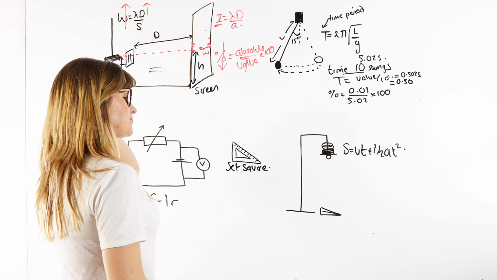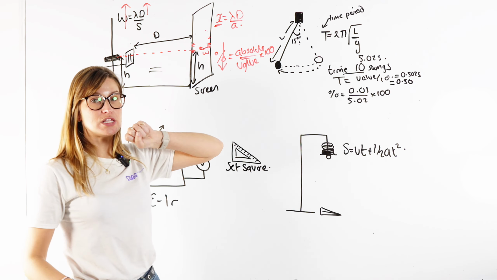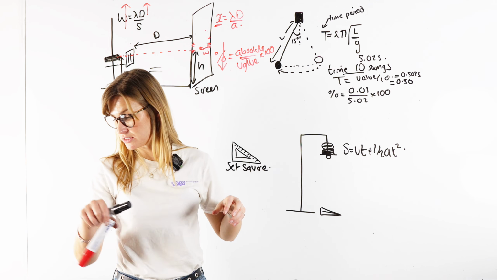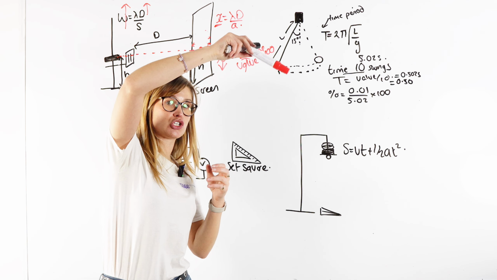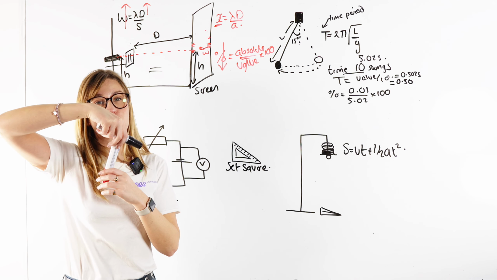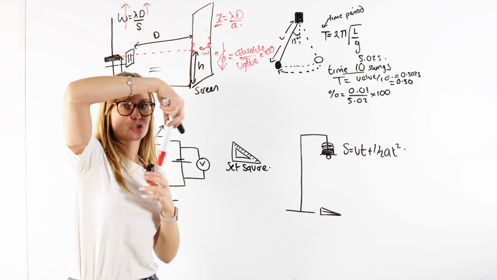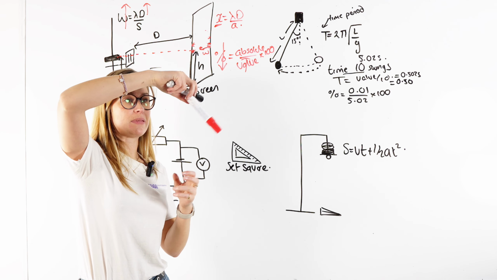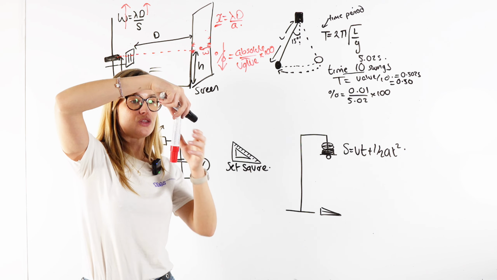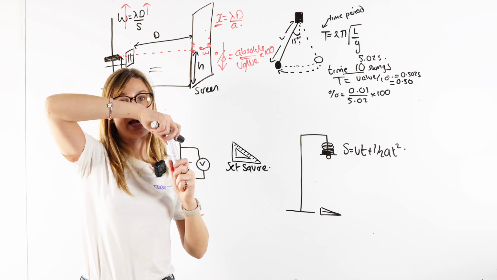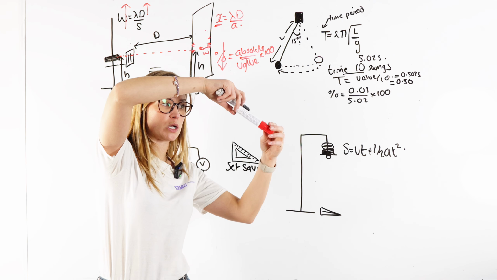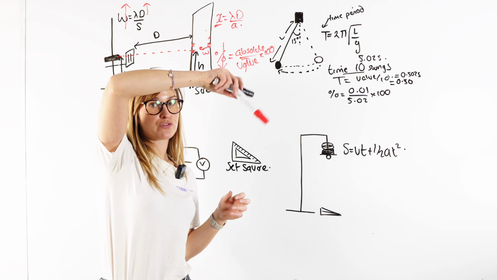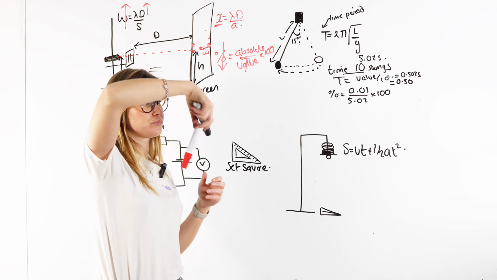Other things. They might ask, when you let go of this pendulum and let it start swinging, and you've got to imagine a pendulum swinging, why should you not record the first oscillation? You shouldn't really record the first oscillation in case it's swinging in a loop, okay? Or maybe it takes some time for the string to fully get taut, okay? So you shouldn't record the first oscillation because it might not be oscillating in the one plane. So you normally just want to ignore the first oscillation and then start counting your timing.